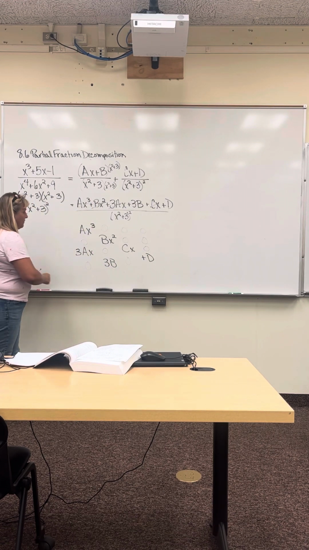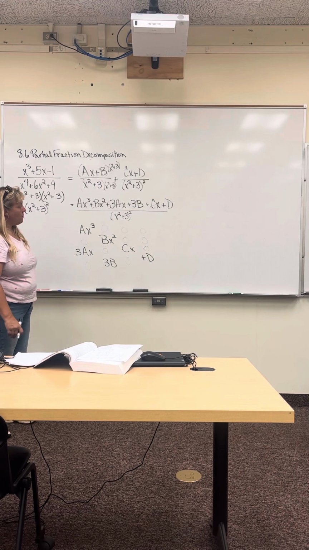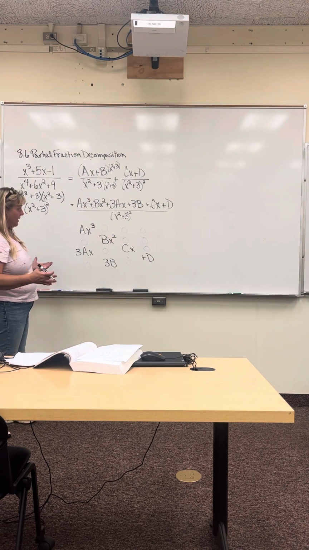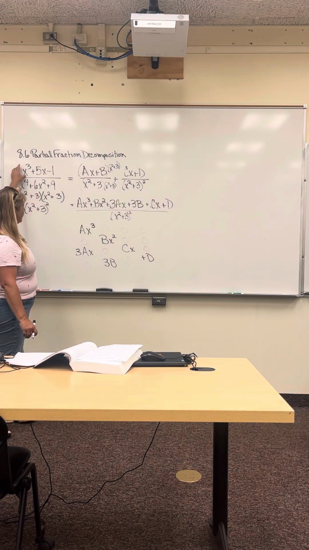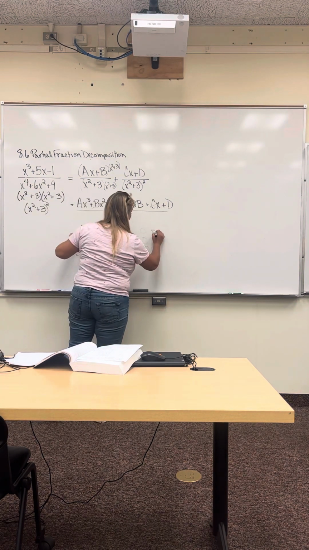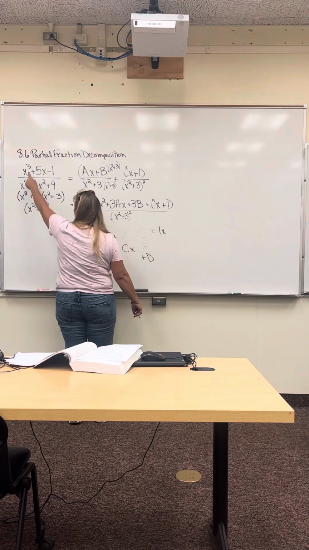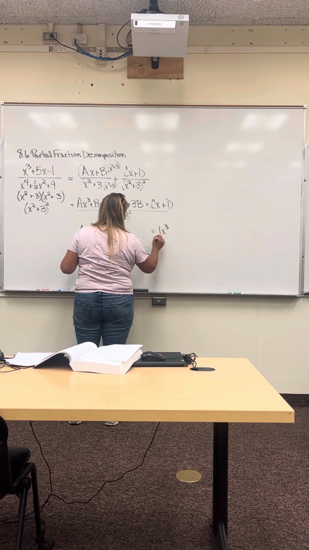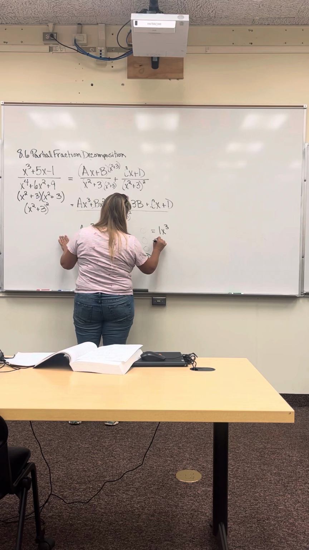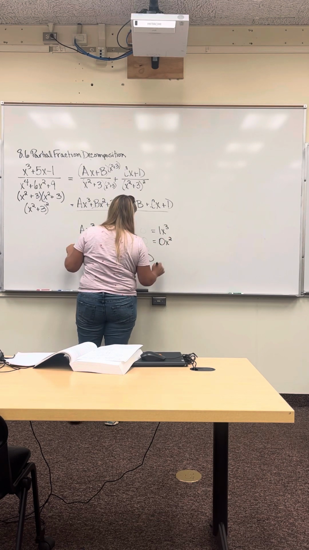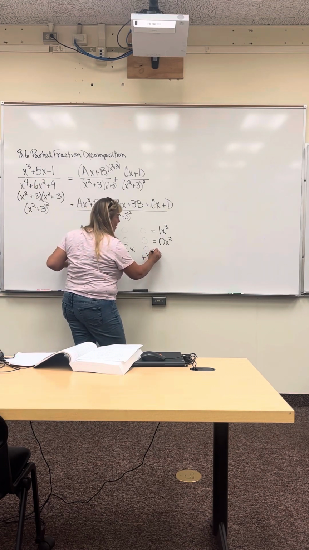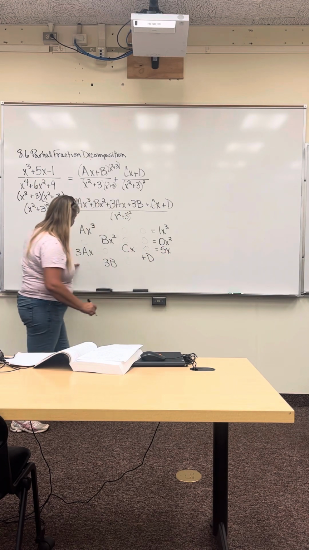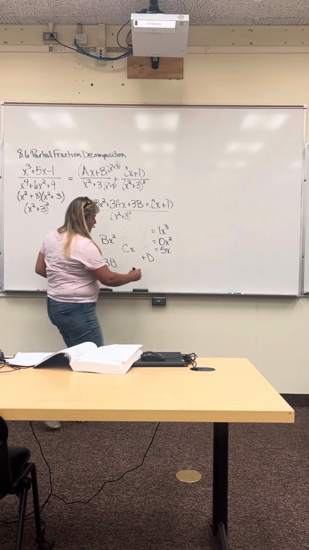So our matrix is going to have a bunch of zeros in it, which is kind of nice, makes it easier to plug in. So now we're going to match these guys to these guys. So the original problem had 1x cubed. There are 0x squareds, so this is going to be 0x squared. There are 5 x's, so we're going to go 5x. And the constant here is -1.